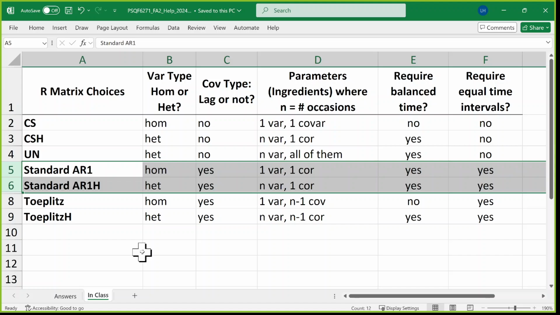Great. Because to me, it was pretty weird to say that when we have unbalanced time or non-equal time intervals, we can use the combination of G plus R when we know that some R matrices require this balance or equal time intervals things. So to me, it was like, okay, so what's doing G that after including it, we can use those R matrices that require balance time or equal time intervals. But based on your explanation, so we have some constraints, right?